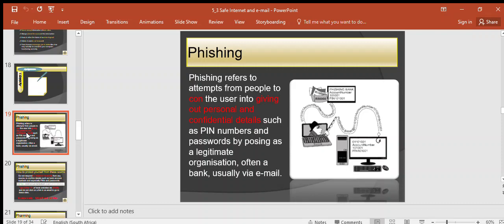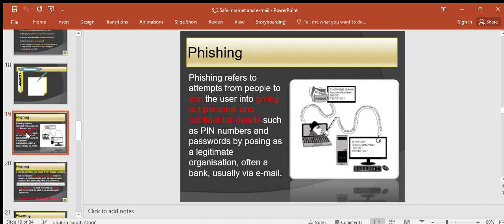To give you an example, this often happens through email. You can receive an email from what seems to be the bank, for example, Standard Bank, and it requests your PIN number, or it may request passwords from you. You must be very guarded when you receive emails requesting personal information. This could be a phishing attempt trying to get your details so they can access your account.